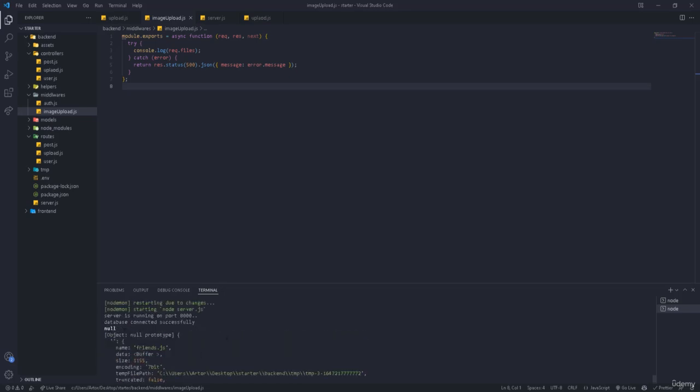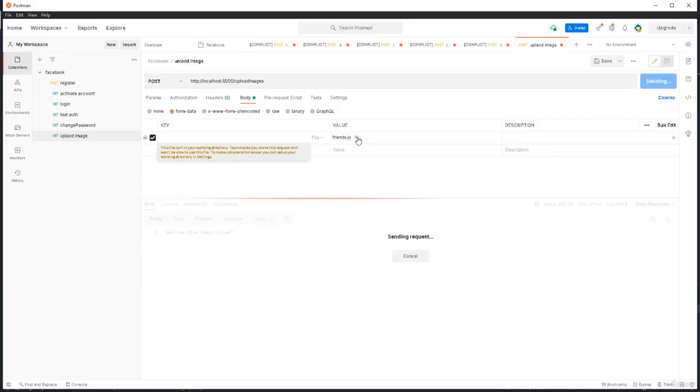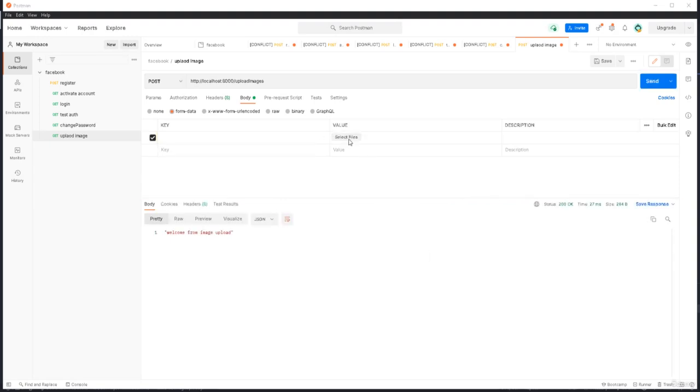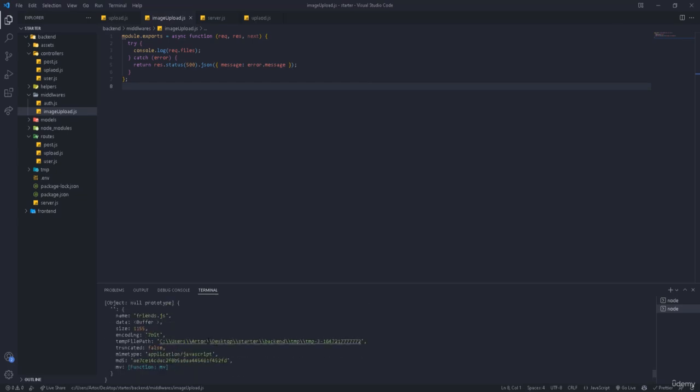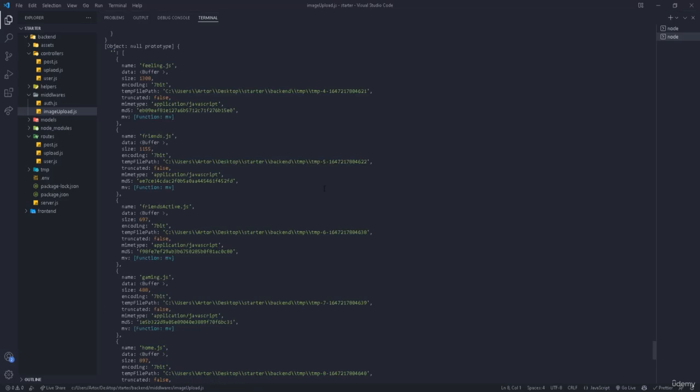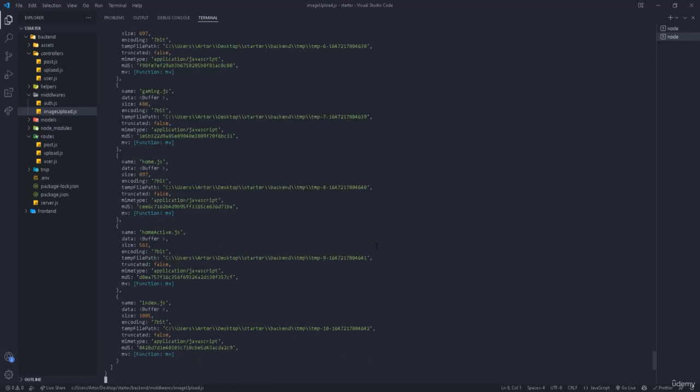It's going to be an object that has an object, but let me just show you something else. Let me, for example, cancel and send a few of them, like a lot, so you understand what type of data we get. Okay, so when we send, let me cancel this and see what we have. Now we're going to see that it's a bit messy. So we have an object that has an array that has objects. Okay, so this is a bit weird.